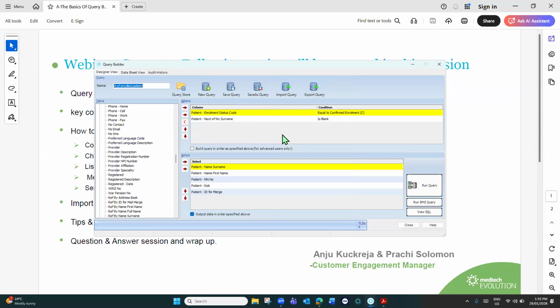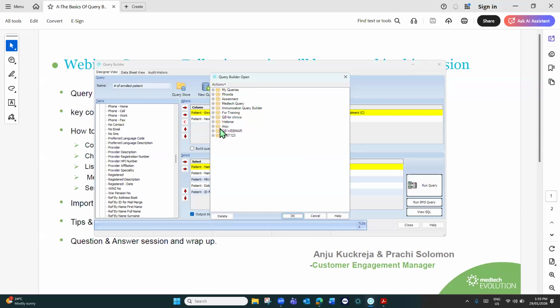While we are on this topic, here on the query store, as you can see, I have been testing a lot, so I've got quite a few query builds for practice purposes. If you have a list like mine, you can go and delete the ones you don't want. You can click onto it, and if this query build is just sitting there with no results, you can modify it, or you can simply delete it and clean your list.